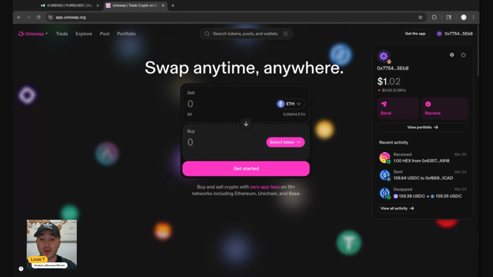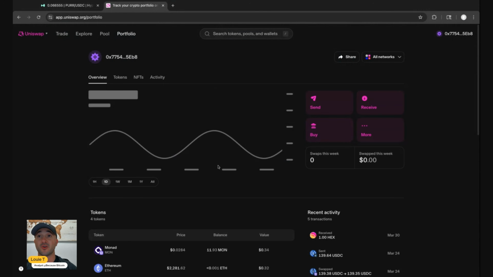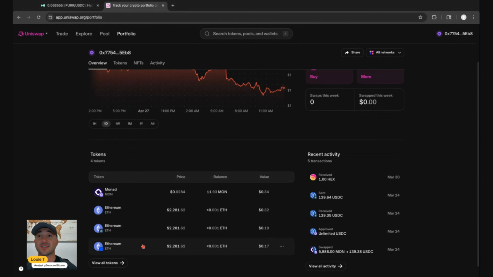If you're doing it that way, you could send it directly through Arbitrum chain. It's going to give you an option of what layer 2 on Ethereum you want to send the USDC on. This is all on Ethereum, but Hyperliquid operates on Arbitrum, which is a layer 2 for Ethereum. So if you're sending it from Coinbase, you could send it on the Arbitrum chain, and it'll show up directly in your portfolio as USDC Arbitrum.